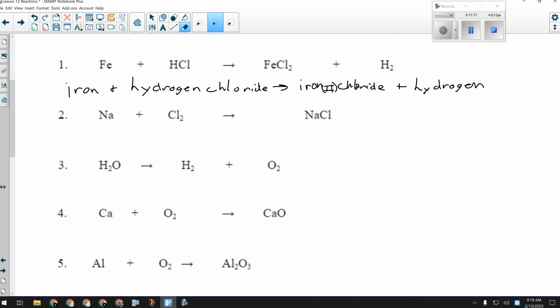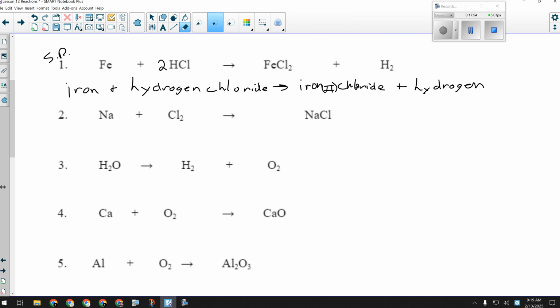What kind of reaction is that? Single replacement, right? We've just got one element reacting with an ionic compound. All right, so single replacement. And it is not balanced. Biggest number is 2. All right, I'll start with chlorine just because it's first. I got 2 chlorines on this side, so what do I need to put here? A 2. Does that fix my hydrogens as well? Is the reaction balanced now? It is. Okay, that was all there was to that. Questions on the first one?